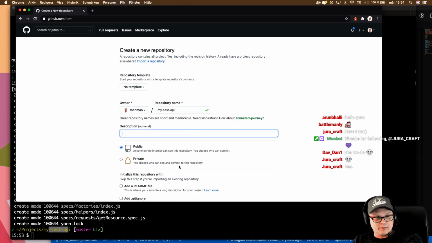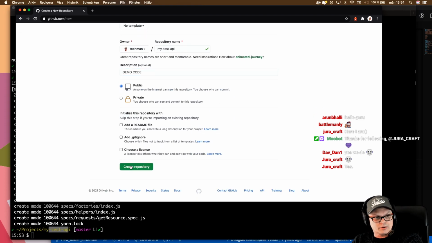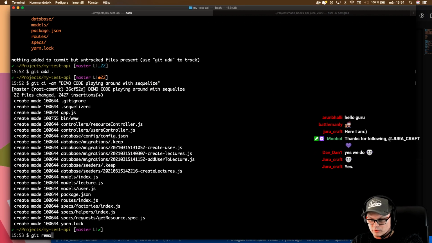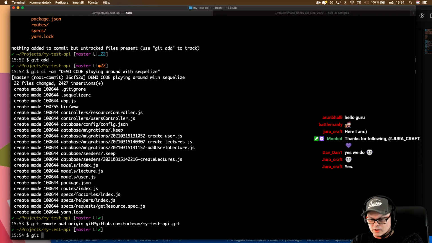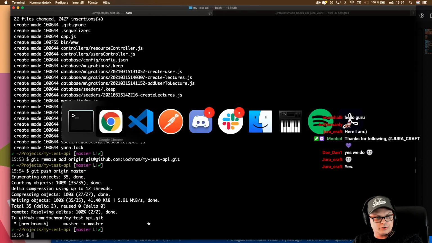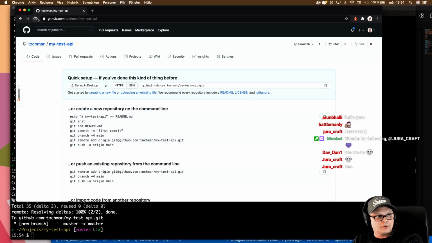I don't have to have the same name, but like demo code, and just create this repository. And there we go. And git remote add origin, and git push origin master. We should be good on this one.